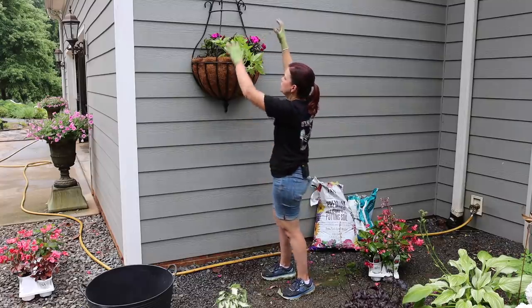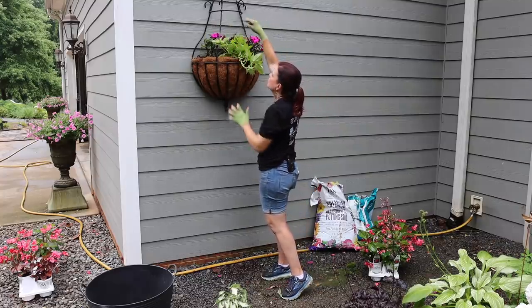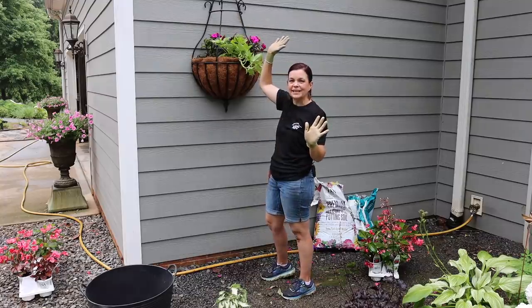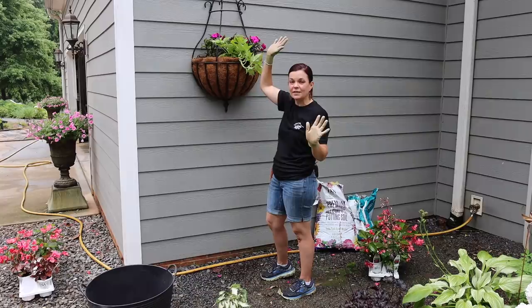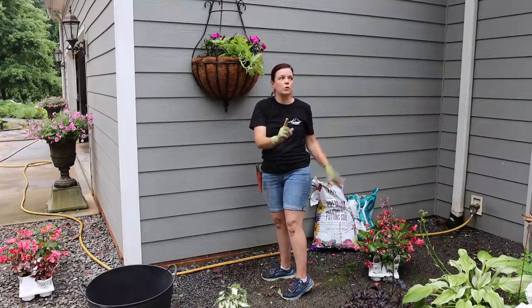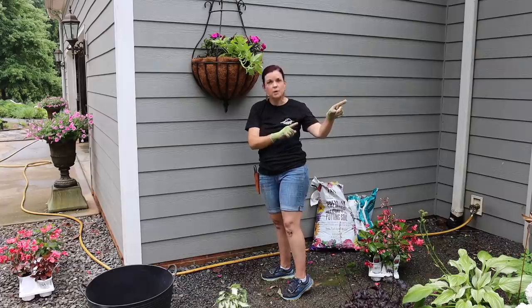The impatiens will give me this nice big pop of color right here with the begonia being taller in the middle. Cannot wait to see this fill in and get fantastically gorgeous through the season. All right. Got one more hay rack to go underneath the kitchen sink window. So let's do that and then we can get into the flower bed.